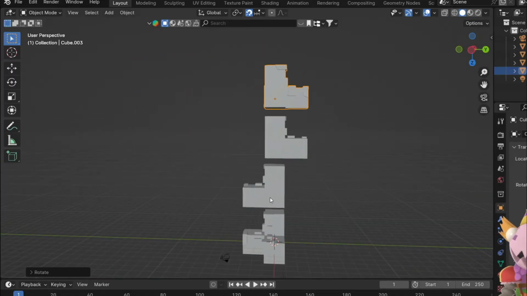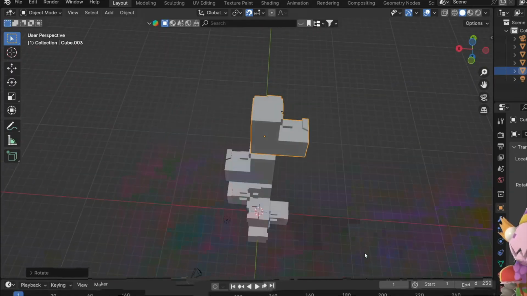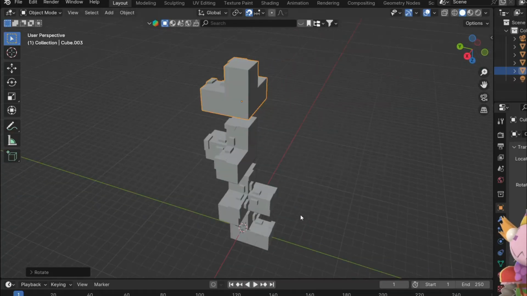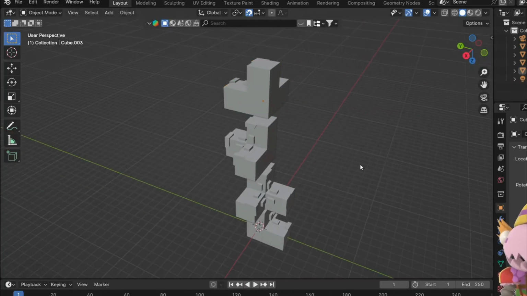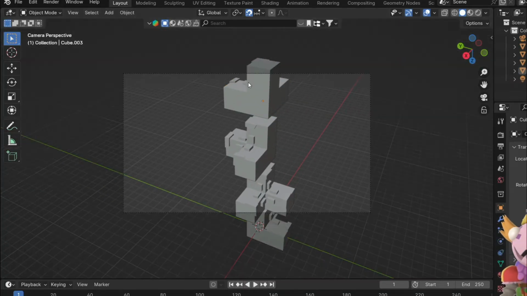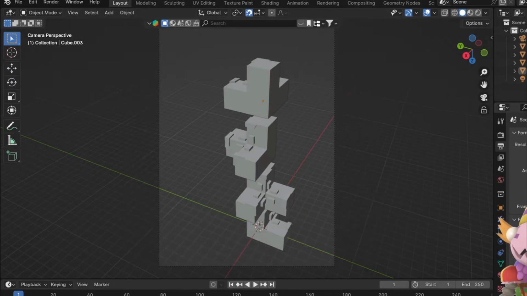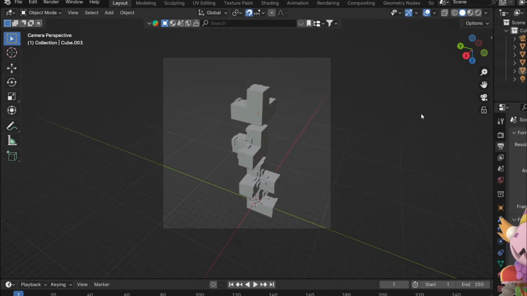Next, if you actually want to position your camera to get a cool angle of these things that we made, you can position it like so and do Control-Alt-0 to position your camera. If you want to resize your camera, you have to go over here to Output and change the resolution manually. This lets you change anything that you want.